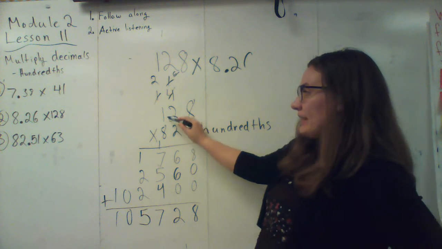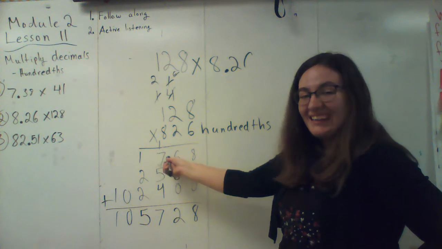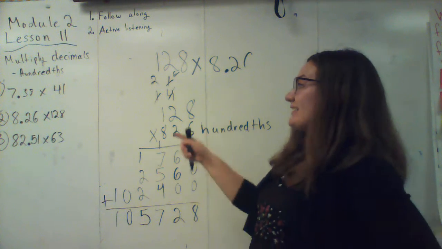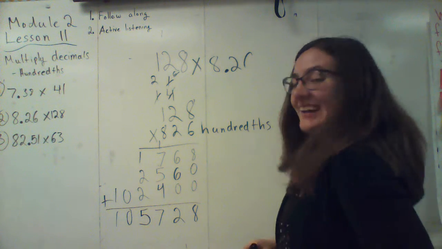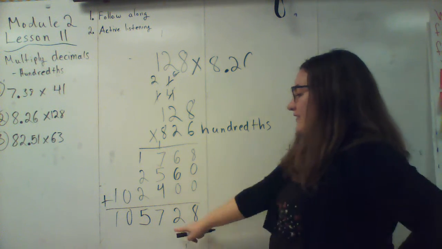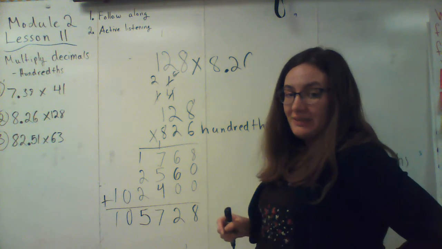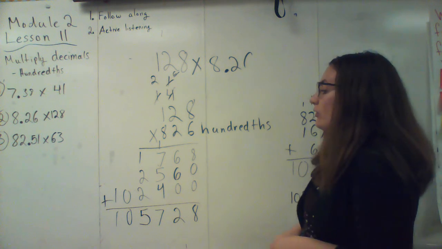Then when I got to 6 times 1, I was supposed to add 1, but for some reason I made this an 8 instead of a 7. So I should have done 6 times 1 is 6, 6 plus 1 is 7, not 8. So again, teachers make mistakes. But I was able to fix my mistake, and I have my 7 there now. If you also made that mistake, totally fine. Just make sure you're fixing your mistakes as you go along.